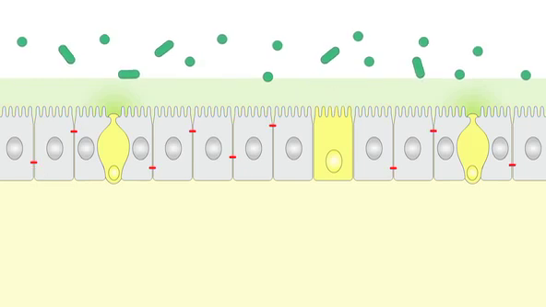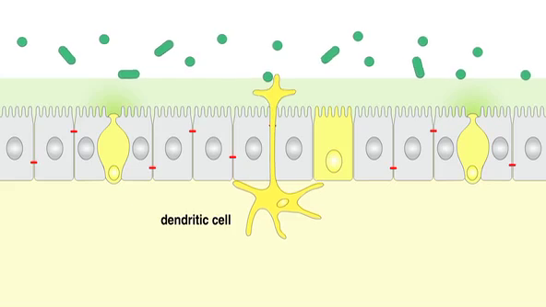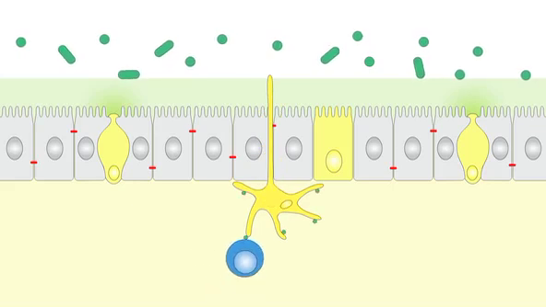However, even at normal homeostasis, the barriers between the sides are not absolute, and cells of the immune system react to luminal contents from within the lamina propria. Dendritic cells extend processes between the epithelial cells and into the lumen, where they contact and phagocytose luminal contents and present the antigens to CD4 T cells. The dendritic cells then produce cytokines, such as TGF-beta and IL-10, which induce T cells to acquire a regulatory phenotype.